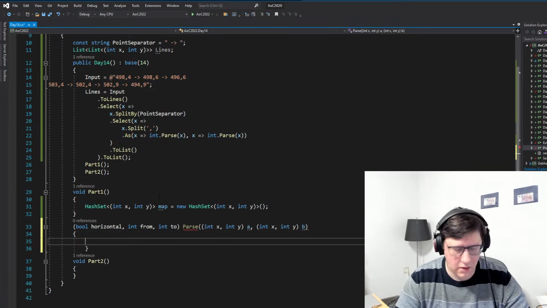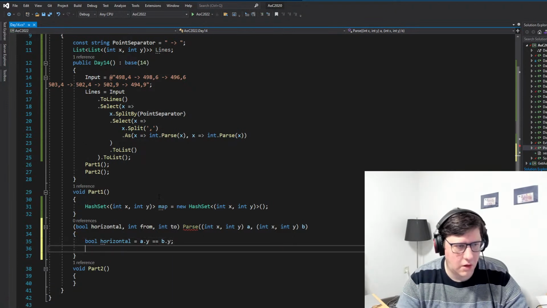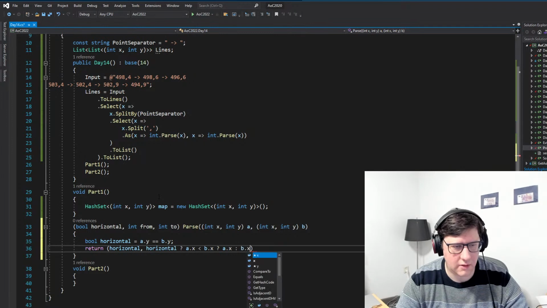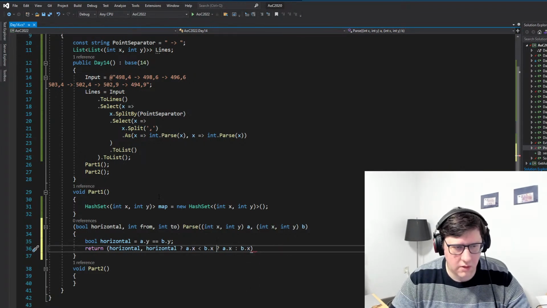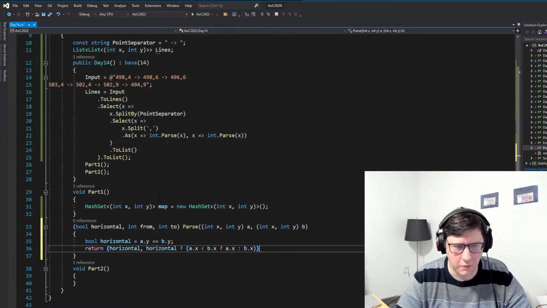So let's do bool horizontal is a.y equals b.y, and then we do yes, return horizontal, and then we do if horizontal, we do a.x smaller than b.x, a.x, b.x. So let me wrap this in a case so that it's more readable.